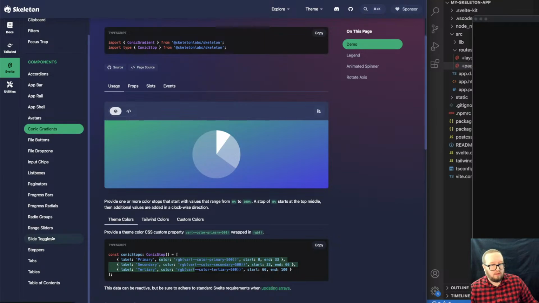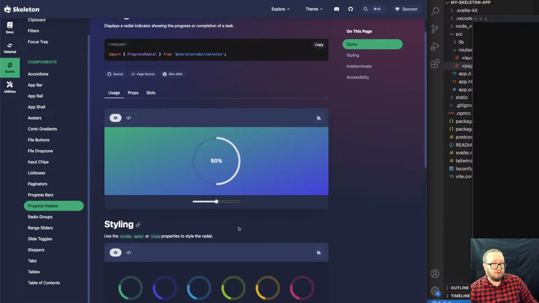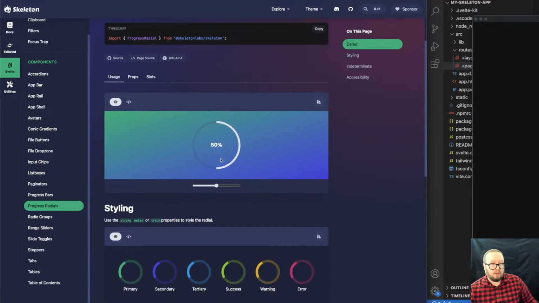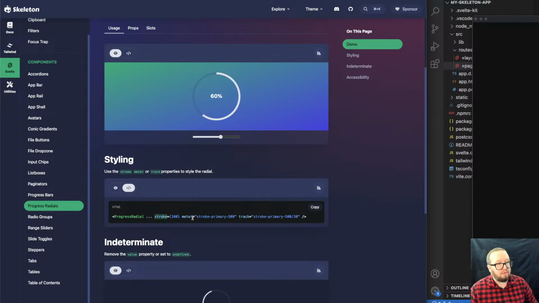And then you mentioned specifically SVG. We have our progress bar progress radial, which is actually drawn on the screen with SVG. So this is using SVG strokes and things like that. And then we're just dynamically changing the length of those values based on the current value of whatever you're trying to represent. But you can see we're changing colors and things like that, and that's handled through properties for stroke, stroke here and stroke here.